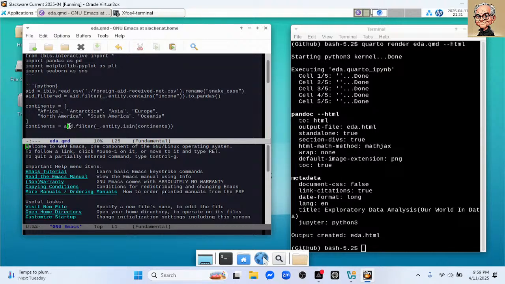The filter is actually acting on this up here, which isn't a data frame, so we have to come down here also and convert it to a data frame.